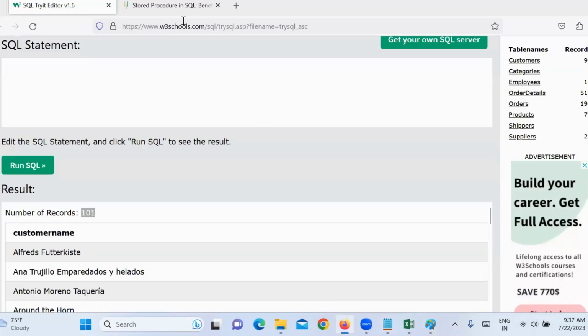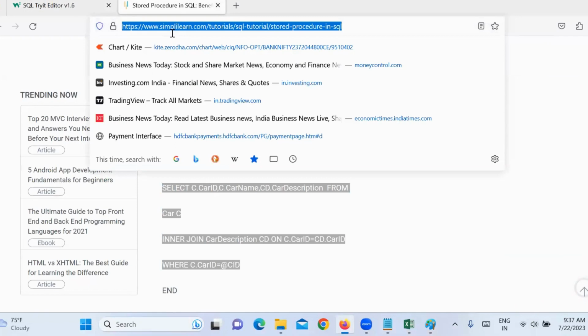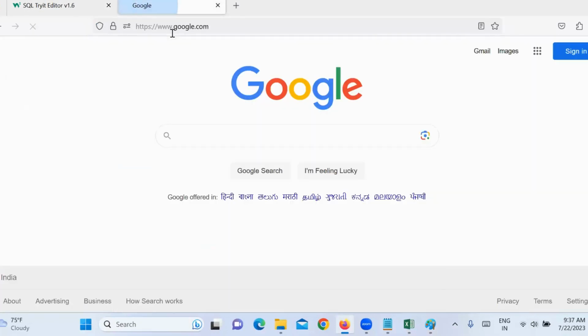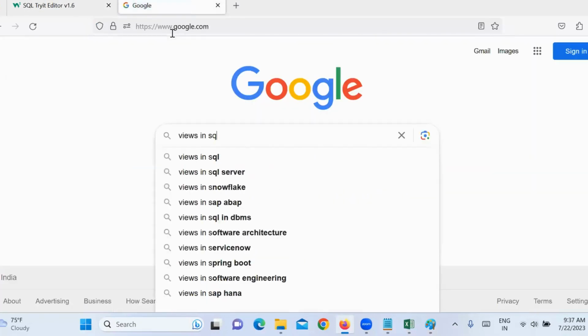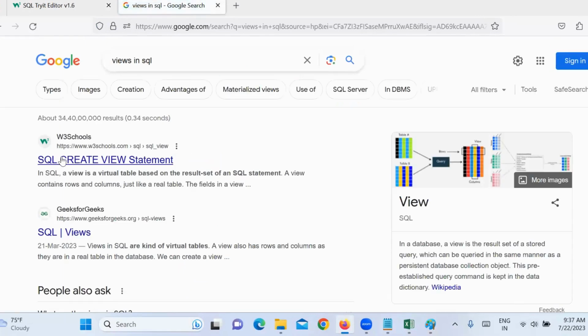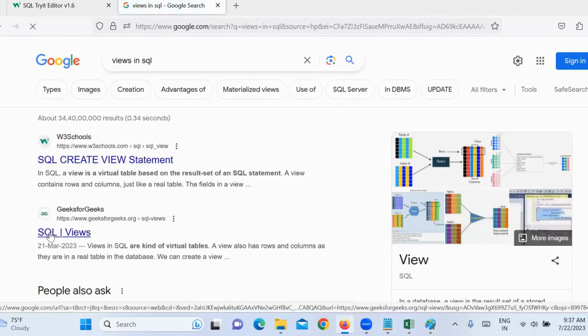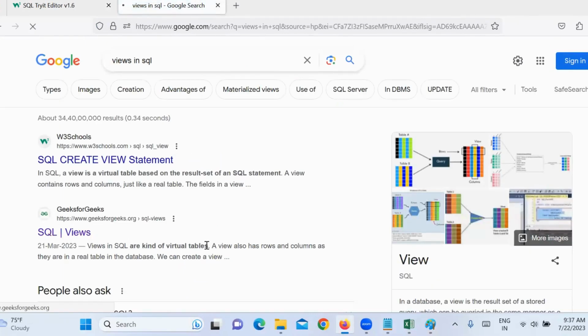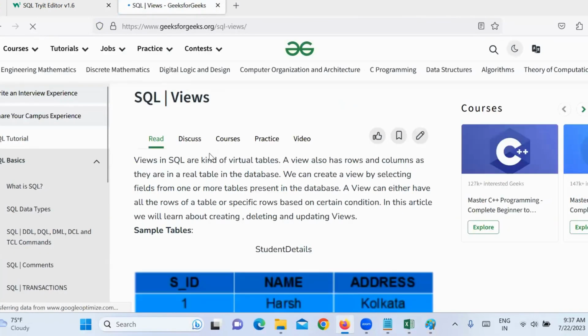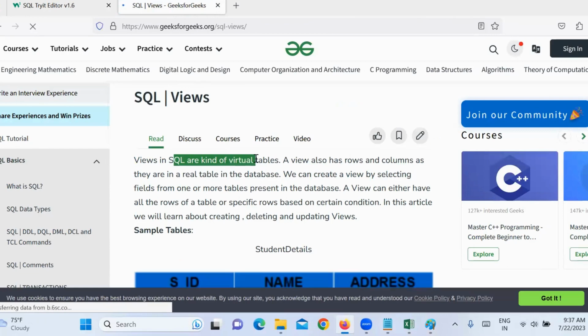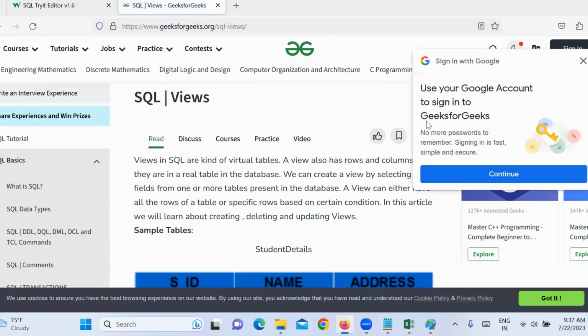So for what purpose are views created? Views are created for security purposes, right? Views in SQL are kind of virtual tables. A view also has rows and columns.